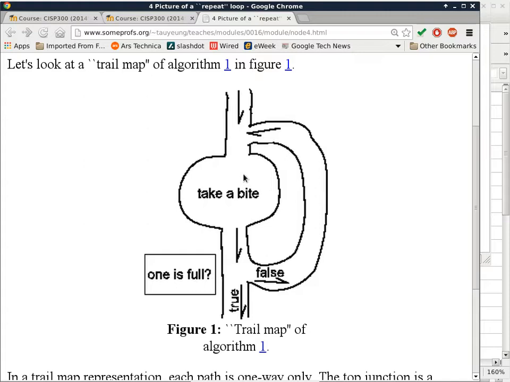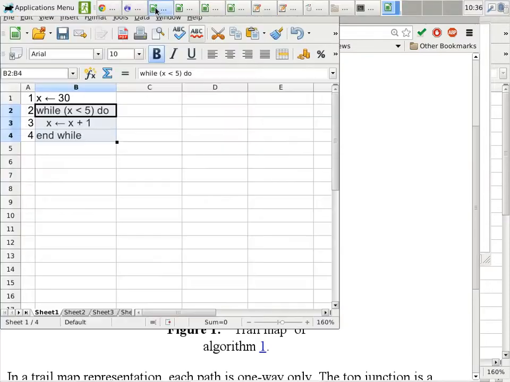Okay? So I'm going to show you guys a tricky case where the behavior of a while loop, a pre-checking loop, is going to be quite different from the behavior of a post-checking loop, which is a repeat until loop. So we will basically do a compare and contrast with those two different types of loops. So that will be the next thing to do.